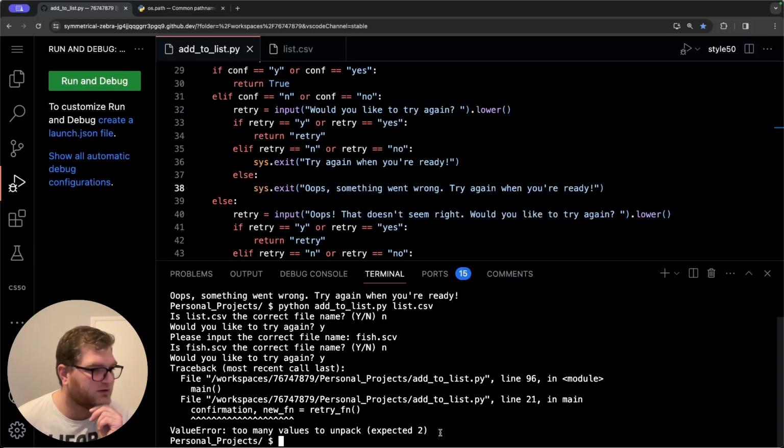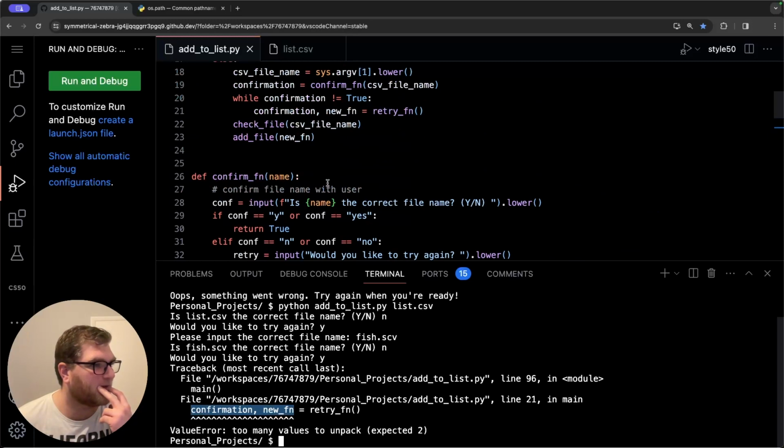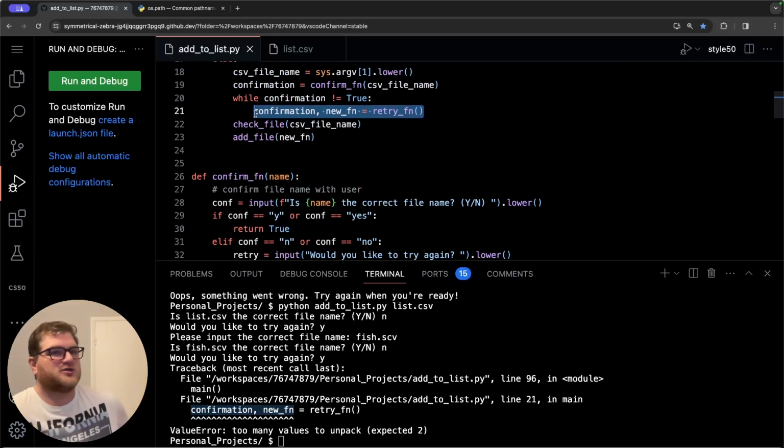Too many values to unpack. Okay, so line 21. We're talking about this one. So this is the new variable that we just created. God, it gets confusing, doesn't it?